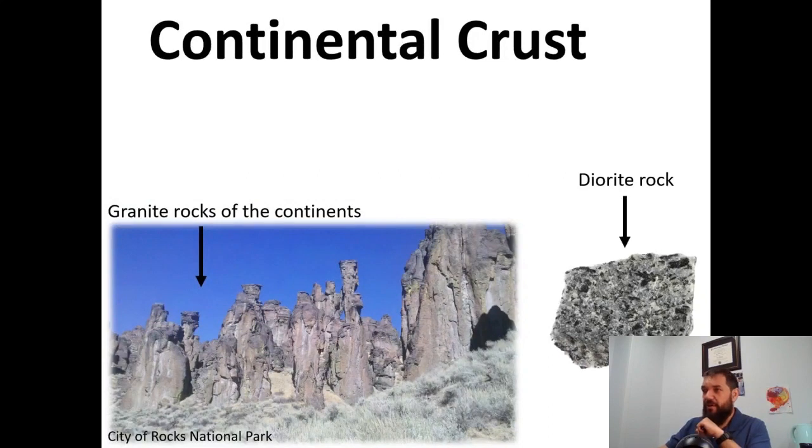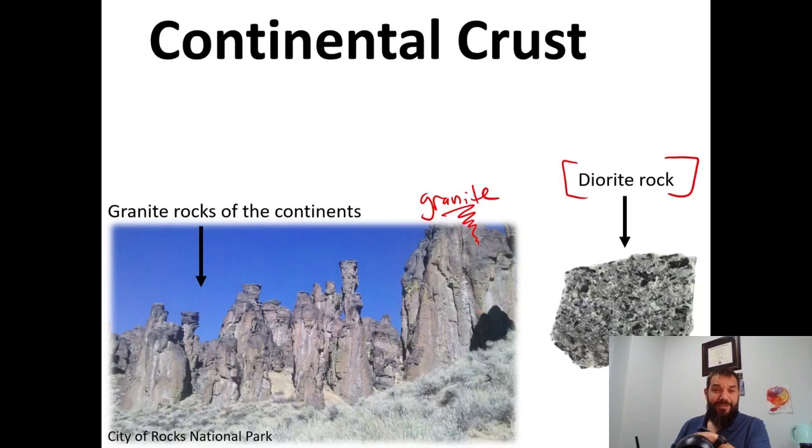Now, here's the continents. If you were to kind of grind them all up and turn them into one whole homogeneous rock, of course, it's not homogeneous, there's a lot of variation, like I said, that rock that you would get would be called diorite. So the average rock type is diorite. Again, it's hard because there's a lot of variation in the rocks of the continents, but the average is diorite. It's not granite. I know that your book says that it's granite. It says that the continents are made of granite. It's total BS. It's not granite.